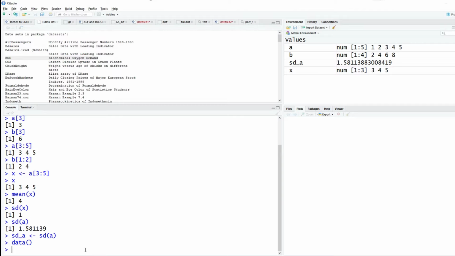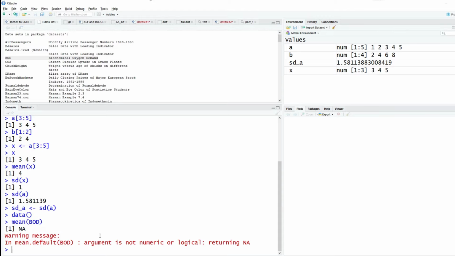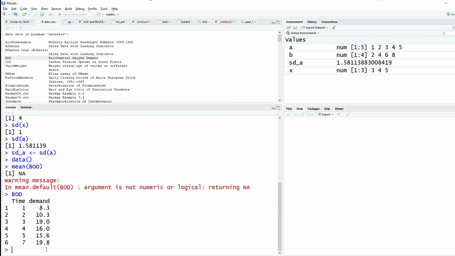And again, we can do our basic calculations. So you can take, like, the mean of BOD. I'm trying to take the mean here of this data set called BOD. The issue it's telling you, so it's an example of a warning. It's going to say NA, not applicable. It can't return this. It's going to give you a warning message here. It's going to say the argument is not numeric or logical. So this is important because what it's telling you is that there are multiple columns. So it can't actually take the mean of multiple columns because you're not telling it exactly what to do here. So reading errors is an important part of R. A lot of times they'll make sense like this, but there are occasions, probably more frequently than you would think, that the warning messages just make no sense.